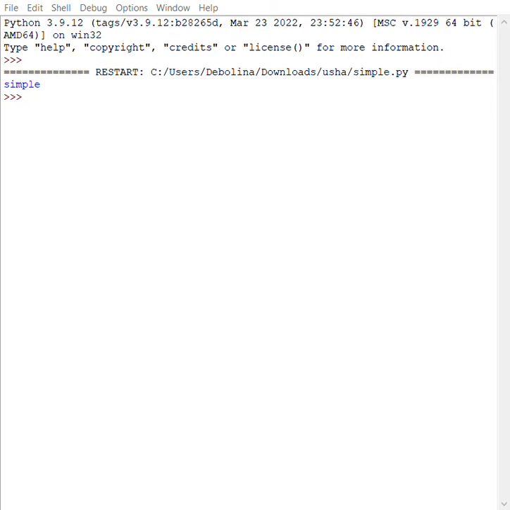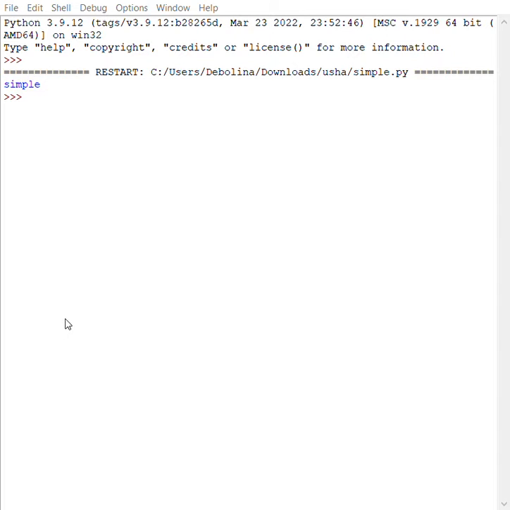So let me run this, and print of 3. Run Module. It is showing a syntax error at line number 3 because I have made a syntax error on that line. So even though the last line is correct, it is not executing the last line. It stopped at the line where it got the syntax error.